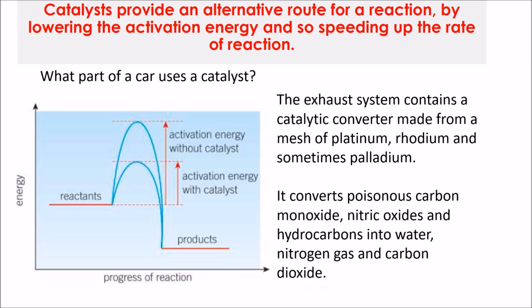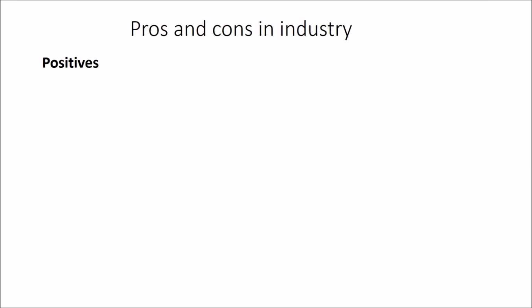So even in cars, they have got these special bits of equipment that try and lessen the damage that they are causing. Obviously, if they produce no fumes, that would be ideal. So there's a couple of pros and cons that are nice things to think about if you're ever asked about what advantages and disadvantages there are of using a catalyst. And we've covered quite a lot of them. I'm going to include some others that you might not have thought about.